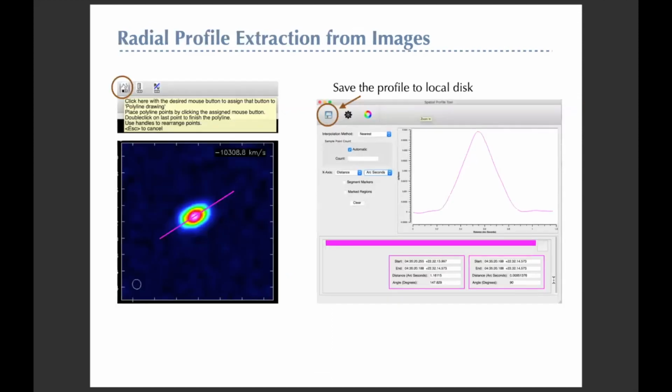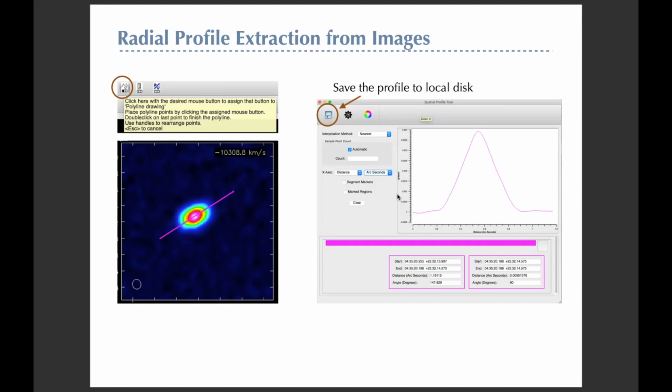A line profile is a very useful way to visualize the emission structure. CASA viewer provides a quick but kind of dirty way to do it. In this example, I'm interested to see how the emission changes along the source major axis. So these line segments can first be defined using this line drawing tool in the toolbar. The extracted profile will then appear in a new window.